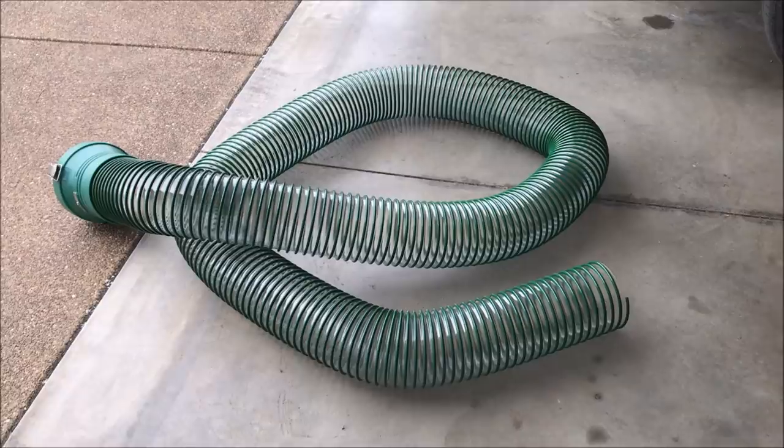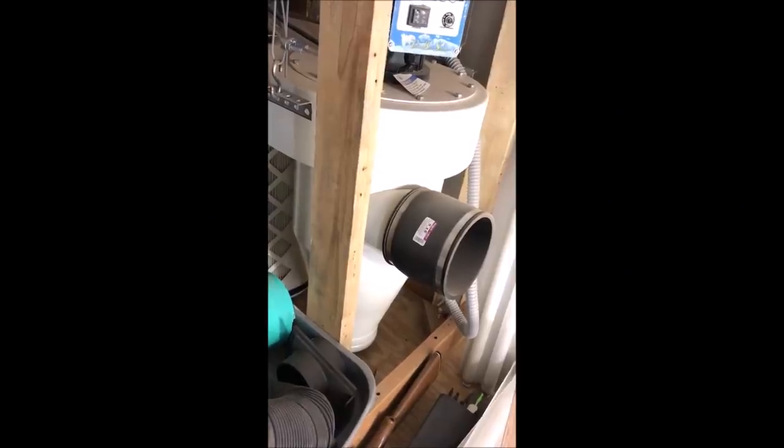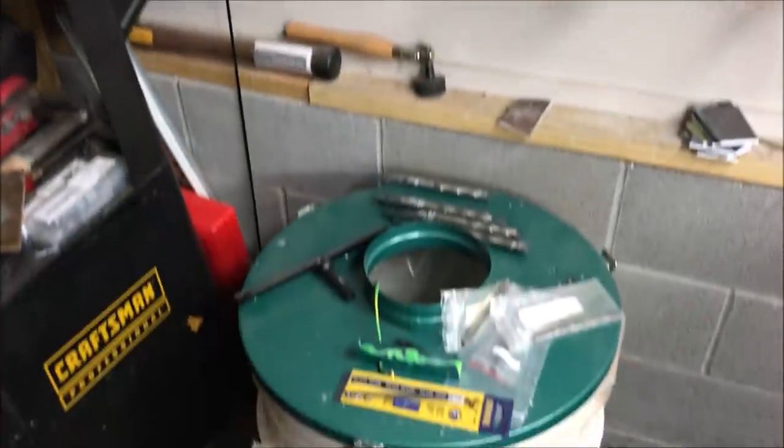I want to show you the green hose I had in the trunk and talk about that a little bit. This is a 12-foot section of 6-inch diameter hose. On the bottom of my dust collector — which I've had up in the loft for about two and a half years — that is a 6-inch outlet. The plan is to cut a hole in the bottom of my loft big enough for that hose to fit through, drop it down into the collection receptacle, so the dust collector stays up top. It's controlled by a remote; anything collected will drop down to a ground-level container that I can more easily empty. So that was a huge score for me today.